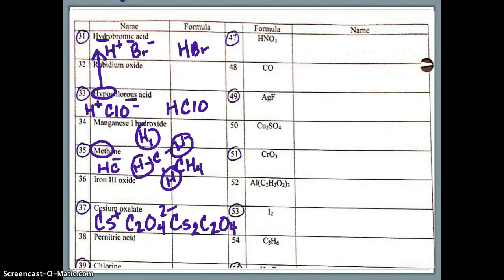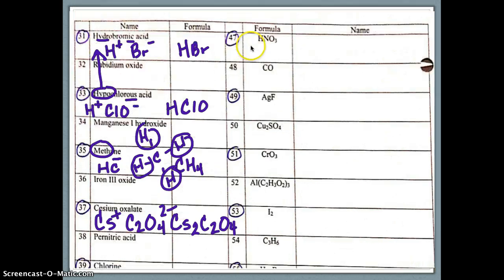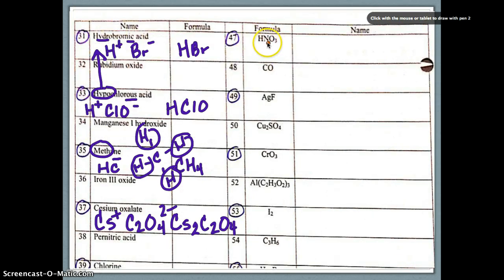If you go up to 47 over here, 47 shows us an acid, and we know it's an acid because it starts with hydrogen. If it starts with hydrogen, it's got to be an acid. All right, so here we are right here. I have a ternary acid because it has oxygen in it. So this is a ternary acid. I have to identify this ion. It's nitrate. So remember, I ate it. If that was the nitrate ion, it's going to be nitric acid.